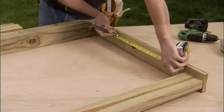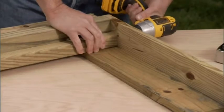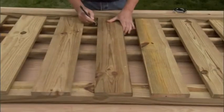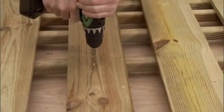Now, let's fill in the narrow rails here. Measure out their positions, lay down some scrap, drill some pilot holes, and attach them with screws. Now it's time for the slats. Start by cutting them on the miter saw, and then lay them on top of the rails. Mark their position, and then, starting from the middle and working our way out, we'll drill pilot holes and attach them with screws.